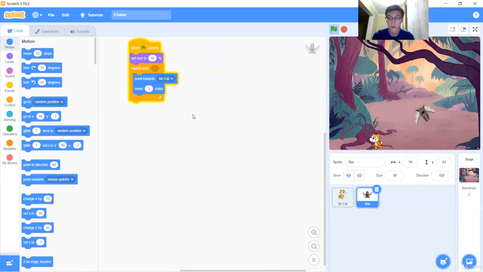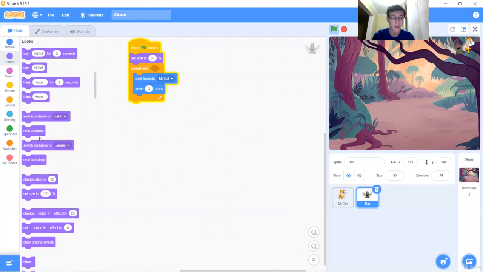Yeah, now it's working pretty much fine. So my bat is chasing the cat, but there is something lacking. Yes, of course, my bat is also not changing costumes. And as you remember, we deleted the sleeping costume, so there are just flying costumes left on our bat. So we can just add the next costume block to our bat script so that it moves.